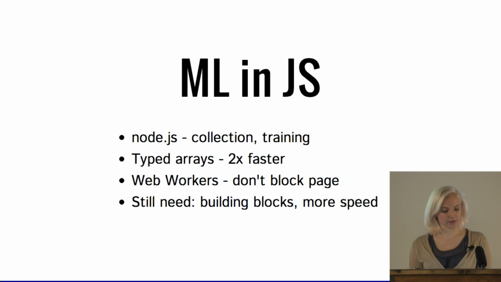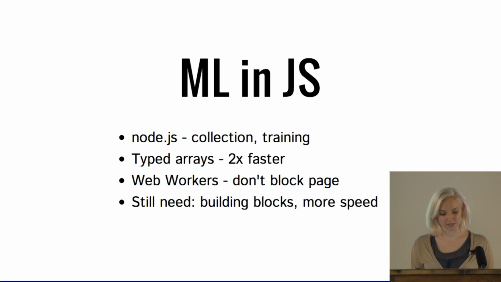Another thing that's helped out a bit is typed arrays. So in JavaScript, usually when you have an array, you can put anything you want into it. You can mix types. You can have indices where you don't put anything in it. And then some have strings, and some you put numbers in, and some random objects. So it's very lax. And with typed arrays, you're telling JavaScript, this array will only contain floating point 64-bit numbers. And so what JavaScript can do is figure out the offset into memory a lot faster using that information because it knows the type of everything in the array. So it makes it a lot faster.